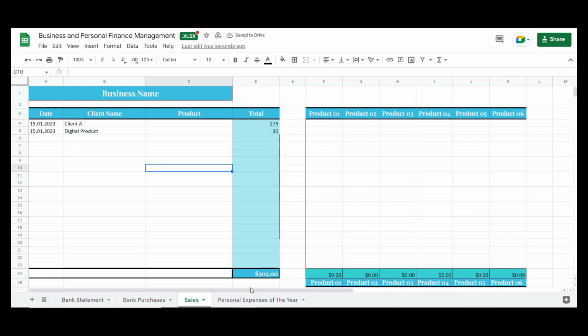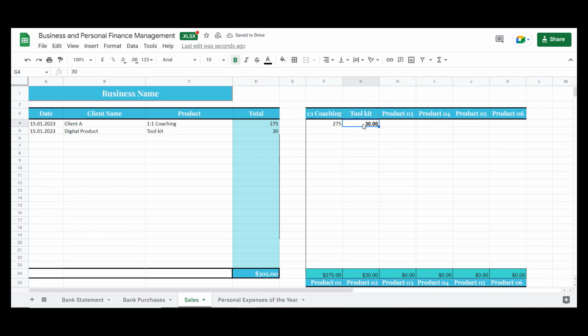Here I have the total amount of sales I made. So client A, I'm going to say is one-on-one ship. And this one, the digital product, I'm going to say is a ship. And then that column here is one-on-one coaching. So for that one, I'm going to put one cell of 275 for coaching.